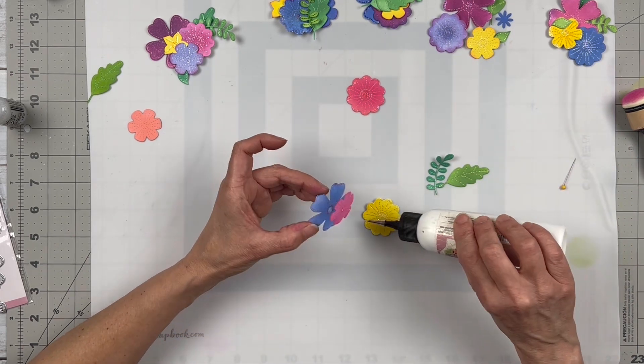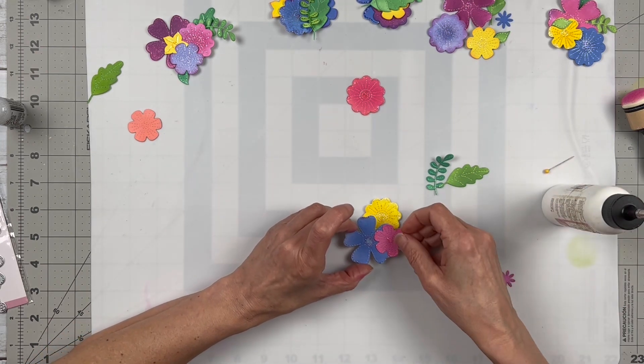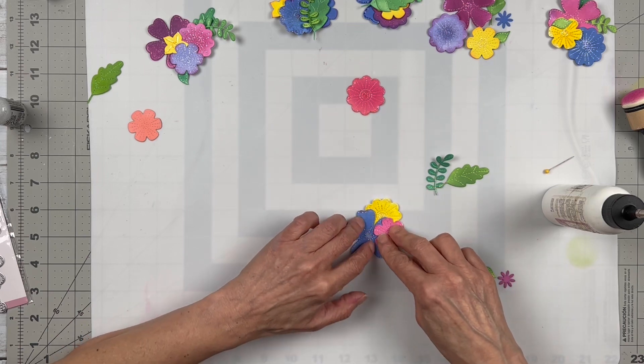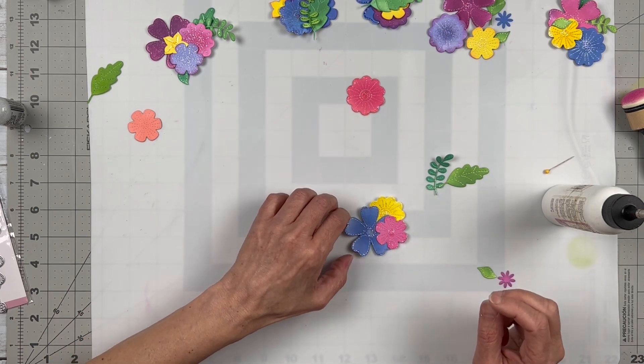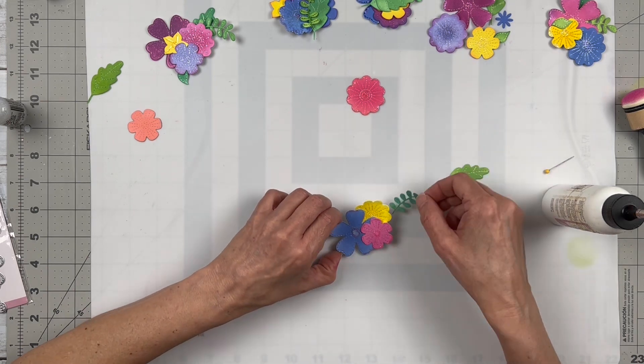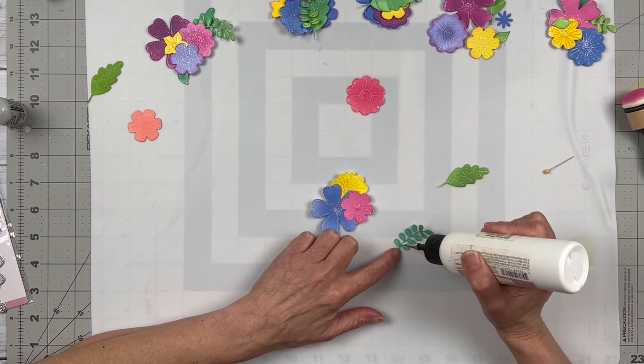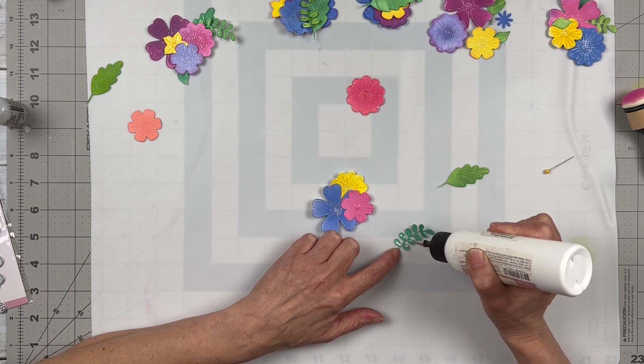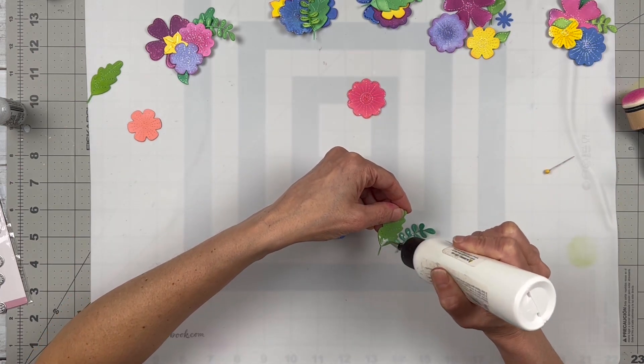I'll put this here. I love this pop of yellow like that there in the back. It's so pretty flat, right? I'm going to add my leaves behind that to make it a little cluster.